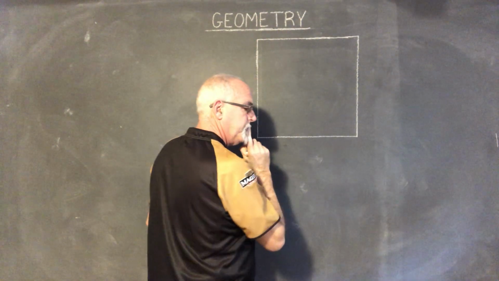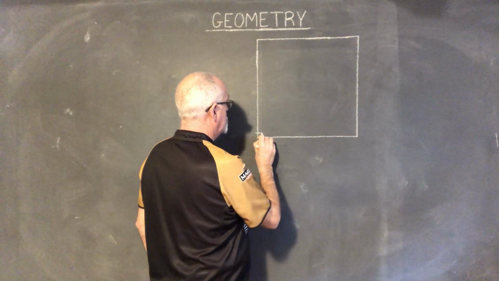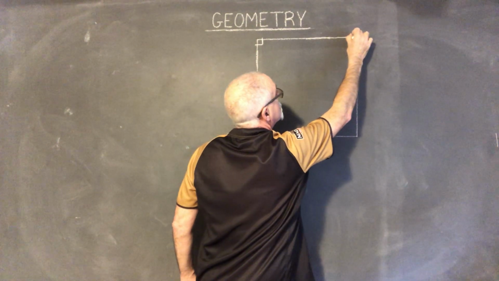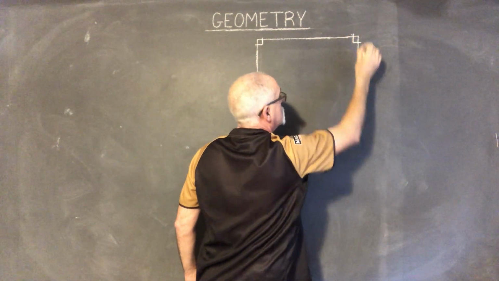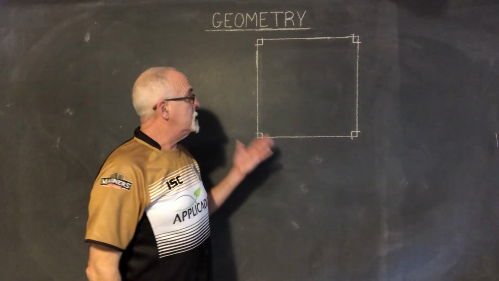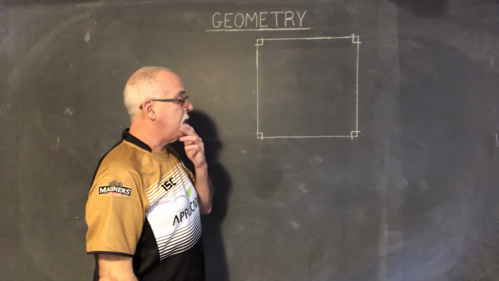Okay, so, how do I want to draw this? I'm going to put the little symbols on the corners. And I think the students have probably figured out now that so far our shape is a square. If that were all there was to it, we would just have to know the side length and the square and we'd be able to find the area.